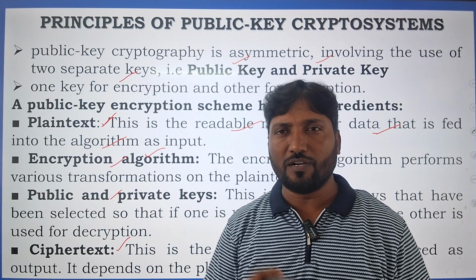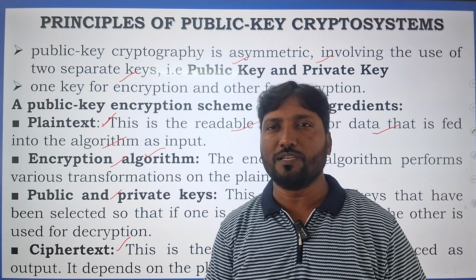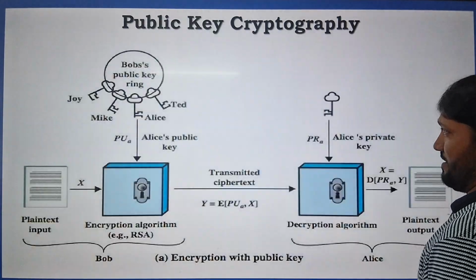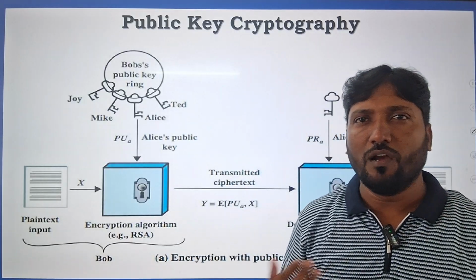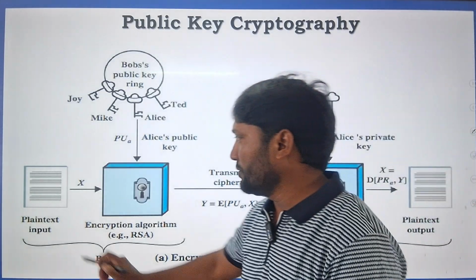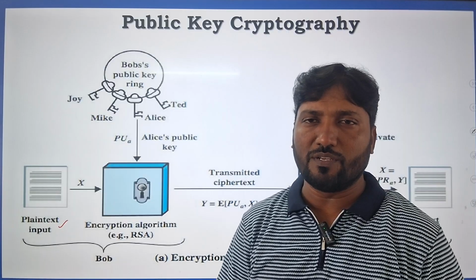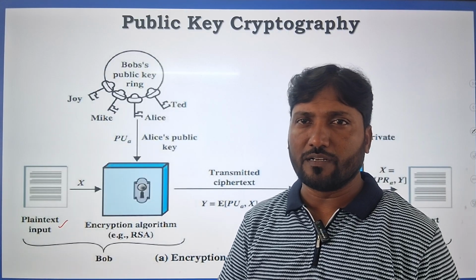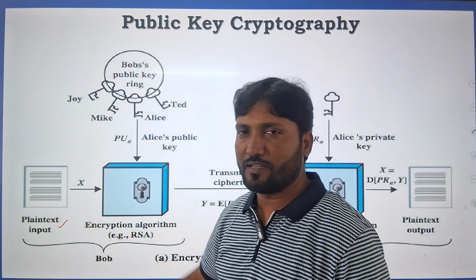Let us see the diagram to understand clearly how we can use these two keys, the public key as well as the private key. This is a simple diagrammatic representation of how we can use the public keys and private keys. First, we take the plain text. As we know, plain text is the original message. The user wants to transmit the readable data to the receiver. That is the plain text here.